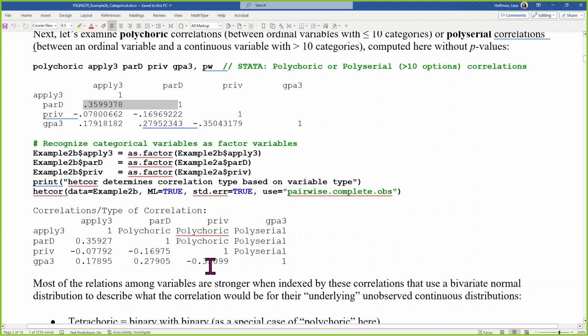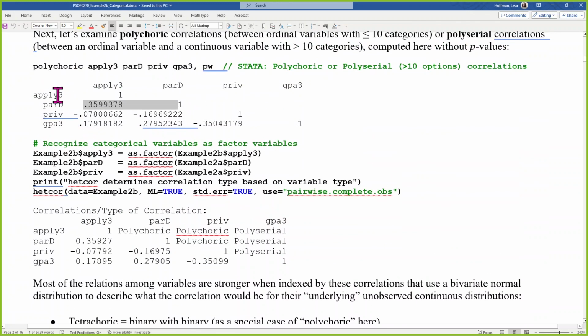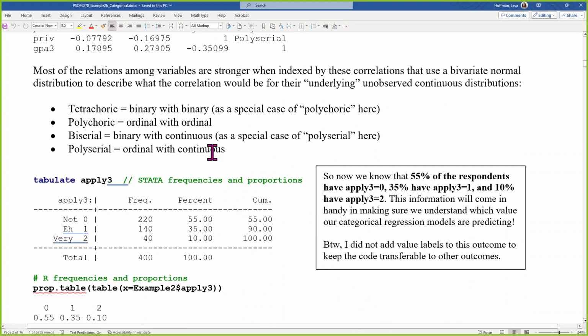So we have the same thing that we talked about last time in terms of wanting to customize the type of correlation to the type of variable format that you have. And if it's an ordinal variable correlated with another ordinal variable, that's polychoric. So we have the same functions that I used before, polychoric as a user-defined package I found in Stata, and then the hetcor thing I found in R. This is a repeat of what we had previously, but just to include it for the sake of completeness.